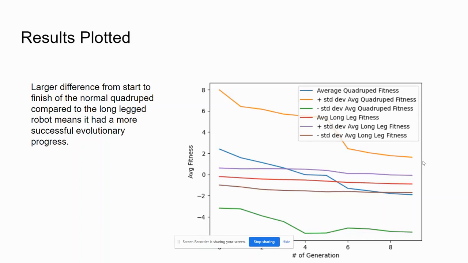And I graphed my results. Here, I did this by creating a matrix, and then through every generation, adding the average fitness, the fitness function, for each generation. So as you can see here, this blue line is the normal quadruped. Because it had the biggest change from start to bottom, we can determine that it had an effective evolutionary track compared to the red, which is the Daddy Long Legs, which didn't change all that much. You can see the standard deviation at the top to the bottom is much bigger for the normal quadruped, compared to the standard deviation of the Daddy Long Legs, which is here, which is much closer.